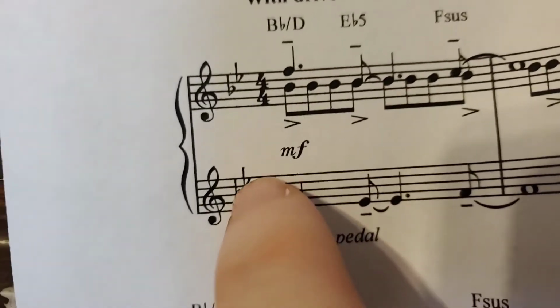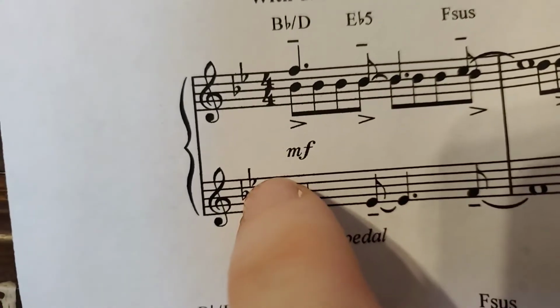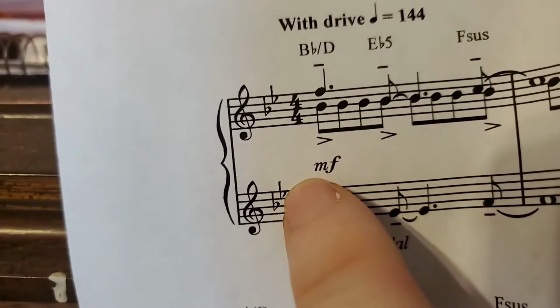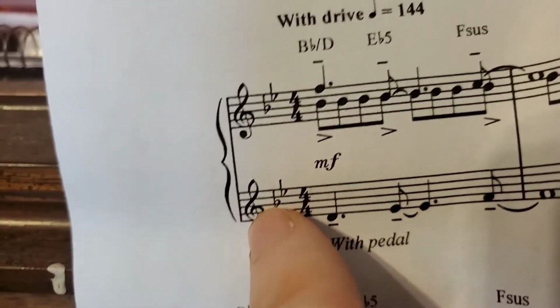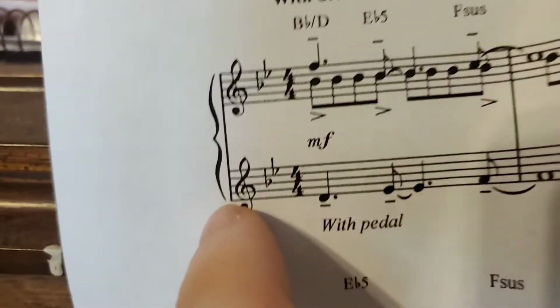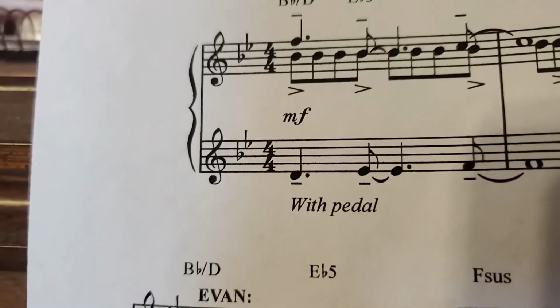If you have more than one, like here there's B flat and E flat, right? E flat is the last one, the furthest out to the right. You always just back up one, and then that flat is the name of the key. So here we're in B flat, and we'll have those two flats, of course, that you've been playing.